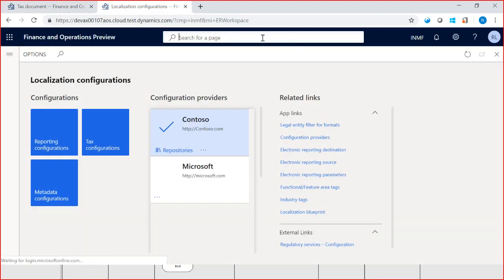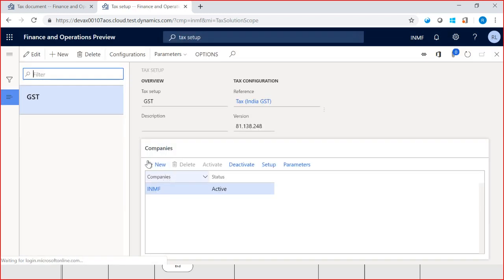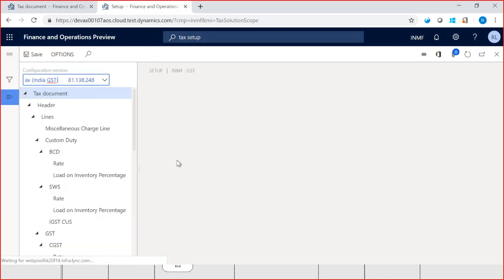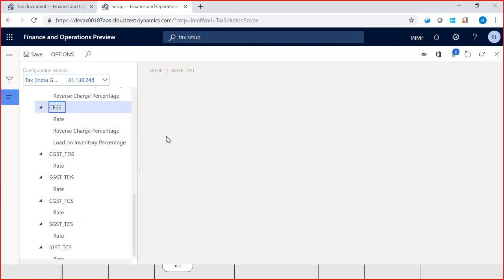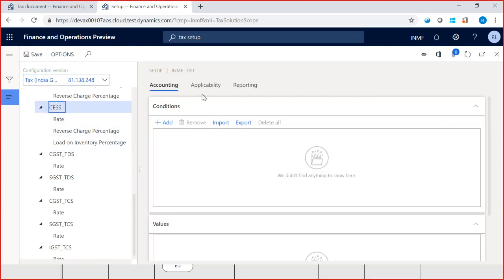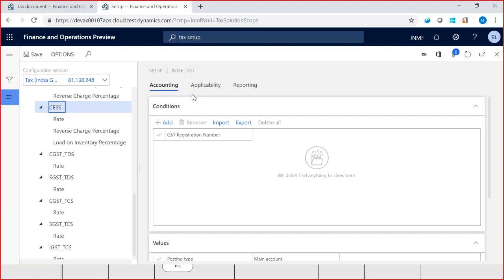So if you go to the tax setup, if you click setup, if now I select SAC, you will notice that there is one more tab here called applicability.